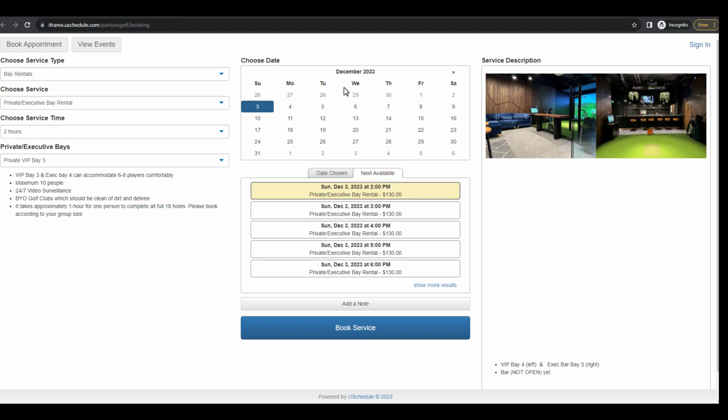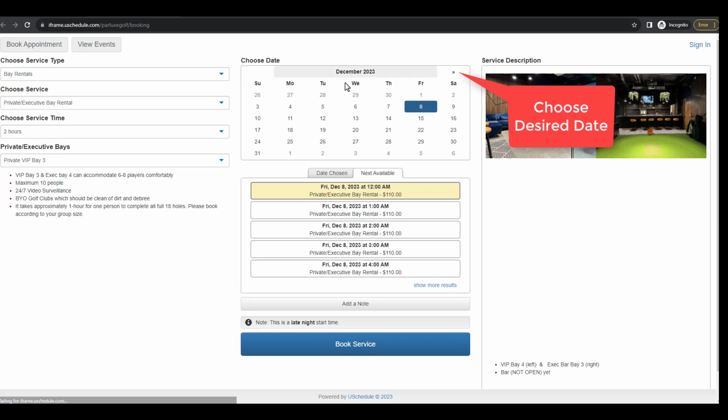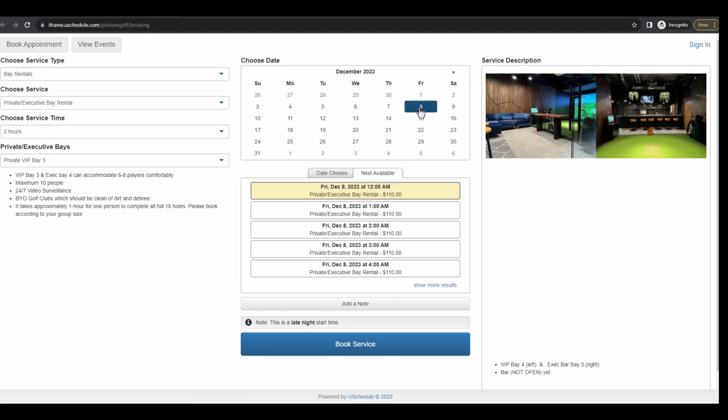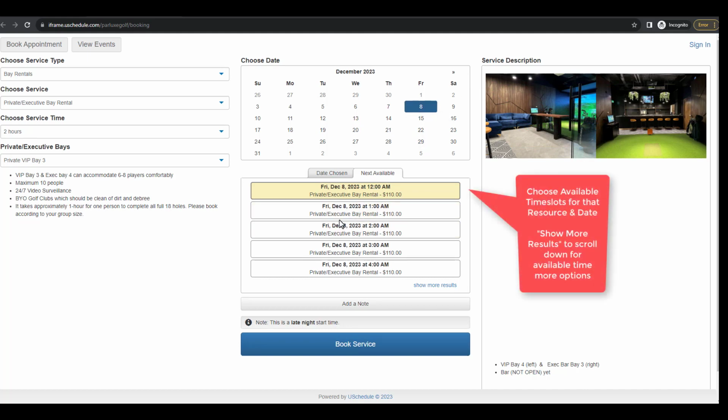Then you head on to the right side and you choose the date that you would like to play or make a reservation for. You can only make reservations up to 7 days if you are a non-member, and once we have memberships, it'll be longer. Then down below, you'll find available time slots based on the duration that you've chosen and the bay that you've chosen. If you don't see any time slots available, simply change the bay type, perhaps, and see if that's made any adjustments for you. Or at the top, change it to a semi-private bay if you're specifically wanting a specific date.